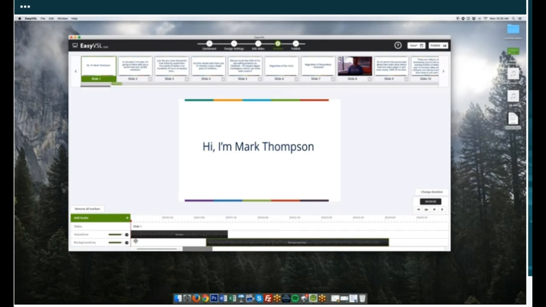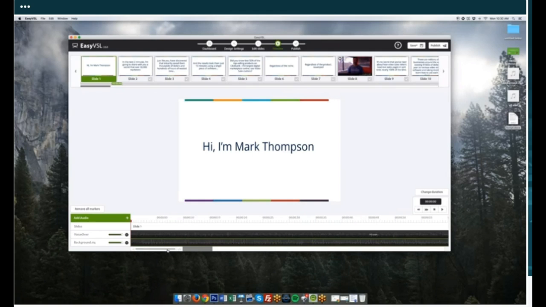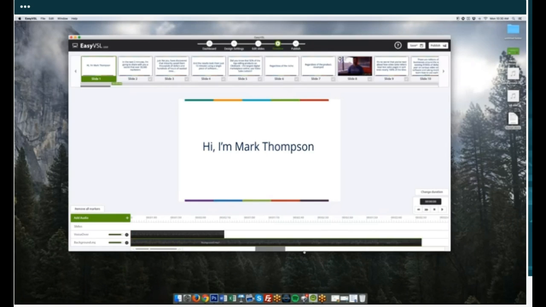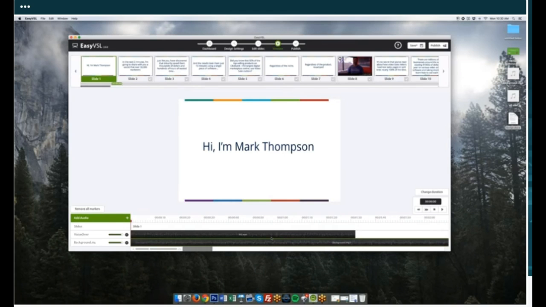Okay, and you can slide, you can drag this. Say I wanted this to start at a certain time. I can go ahead and do that. We also have the ability to zoom in on the timeline, zoom out. I can also drag this to go down the timeline. Okay, so it's much more intuitive. Now, there's some other cool things that you can do inside the timeline.